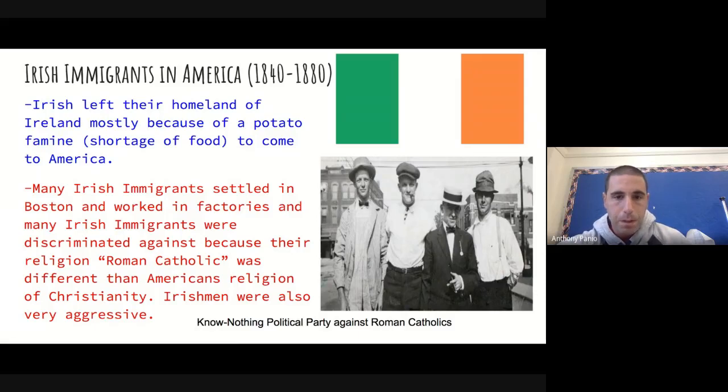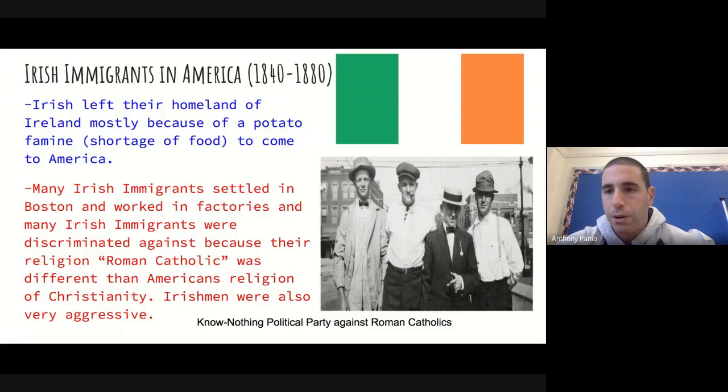Okay? Going along with that, the Irishmen also had the notion, and the stereotype, that they were very aggressive and they drank a lot. So this kind of led them to be made fun of at times, and this led for them to get into some fights a lot of the time. So how were the Irish Americans treated? Not so great, okay? I'm not going to say they were treated as badly as slaves, of course not, but they weren't treated very well at all, to be honest, okay? And on the top right here, this is their flag, okay?